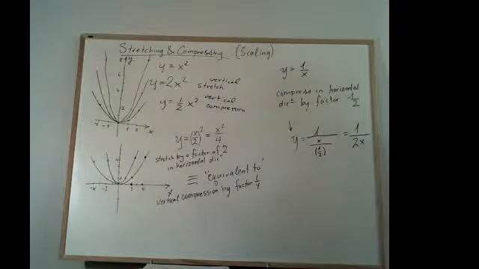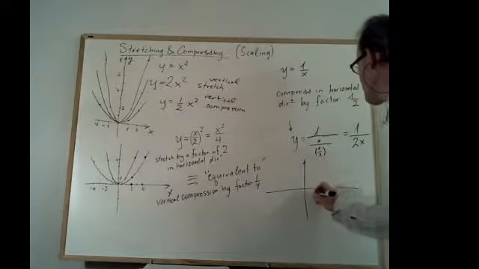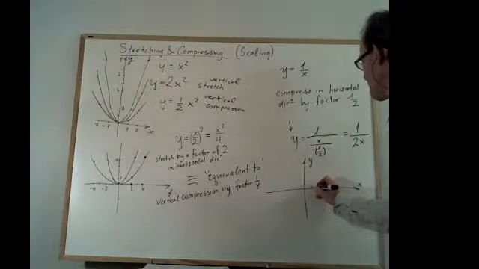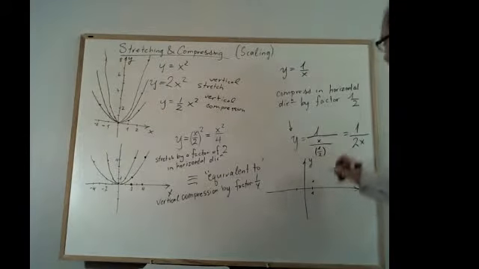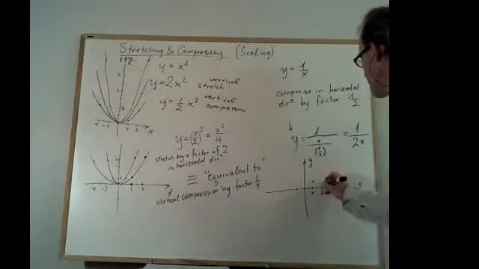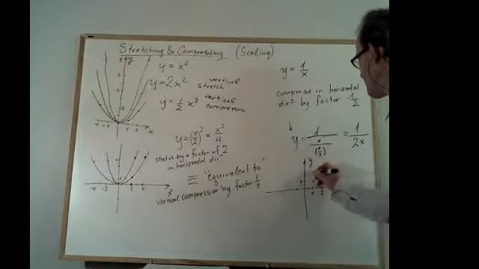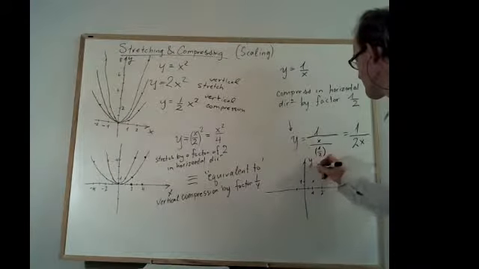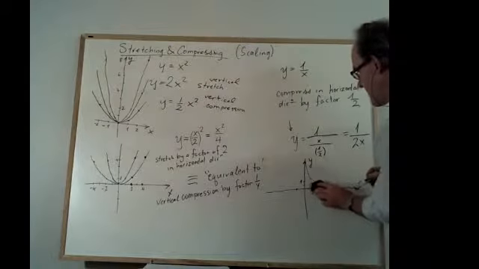Okay, so that's what I would get. How do you see this in the graph? Let's see, so at point 1, the graph is 1. 1 over 1 is 1. At 2, it's 1/2. At 1/2, it's 2. And so on. 3, it's 1/3. At 1/3, it's 3. As x increases, y decreases, and vice versa.